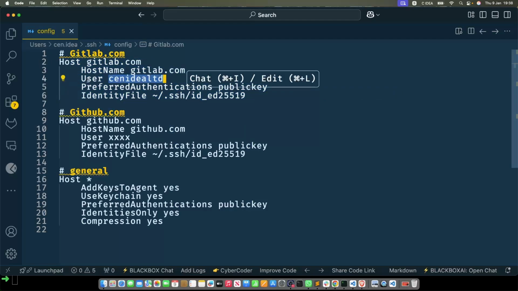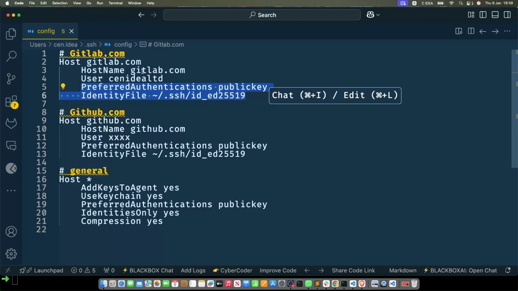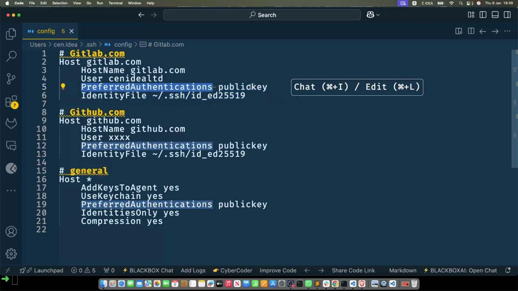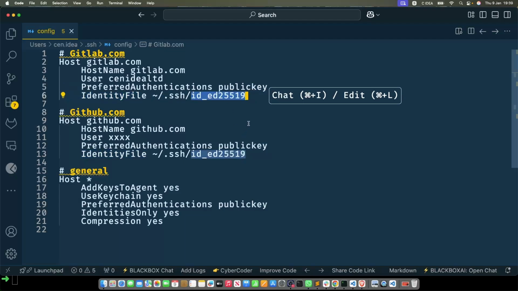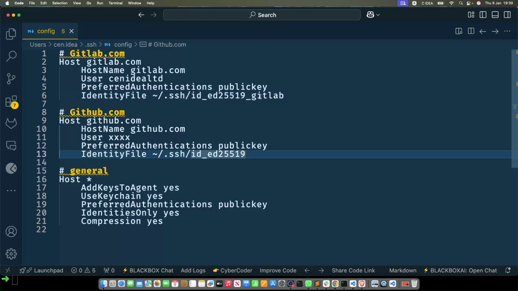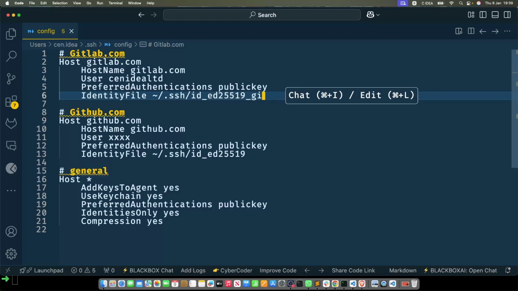I mean, it has an option as well for password, but please don't list out your password in plain text here, because as we said, we're not even bothered with password. We're doing key authentication, isn't it? So that's why we have this. Preferred authentication is public key, and then identity file, the key itself is here. Some people, if they have different keys, might just customize this one. They might say this is GitLab key, and then this one is GitHub key or something. But for me, I'm just using one key, so I just keep it simple.